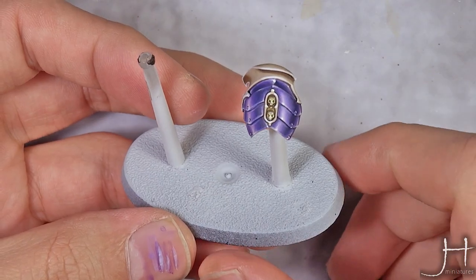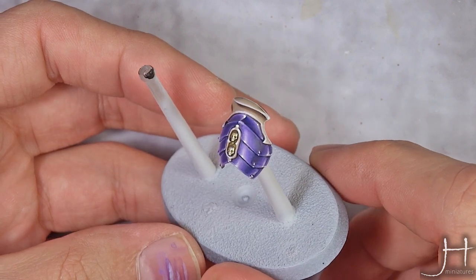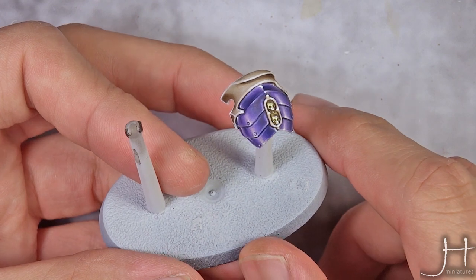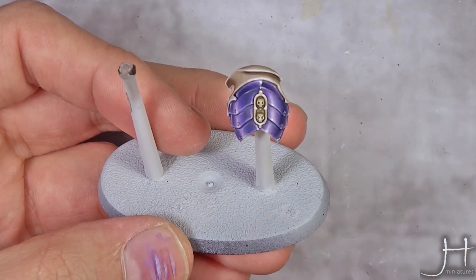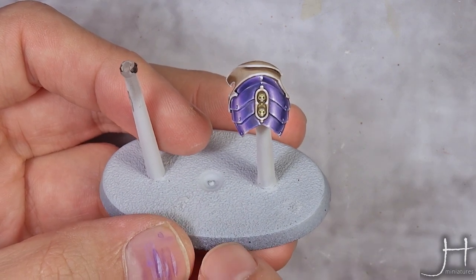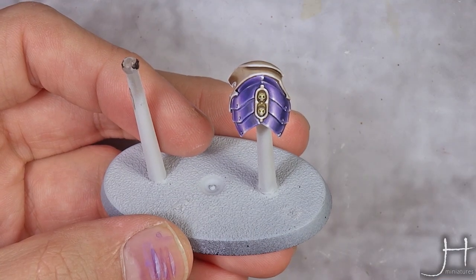This was quite a fun thing to make for me. Also, the first time I do NMM, and I really hope you enjoyed it and liked it. And also, I really hope you give this a go, because you don't know what you can achieve until you just go and do it. So, paint bravely, and as always, I'll catch you in the next one.